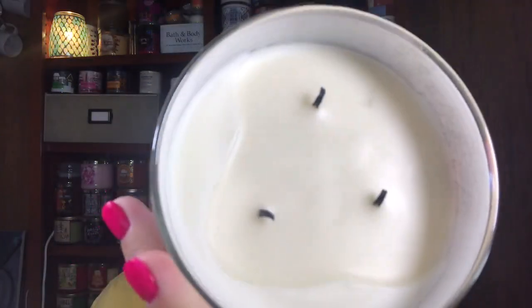But I wanted to show you guys, this is an example of what I'm going to have to tinfoil because it was tunneling. I had this candle lit for probably an hour. I was making breakfast when I was doing all of this experience with the tinfoil. So I didn't want to keep it lit because we're getting ready to go run around and do some errands. But I wanted to show you this tips and tricks video.